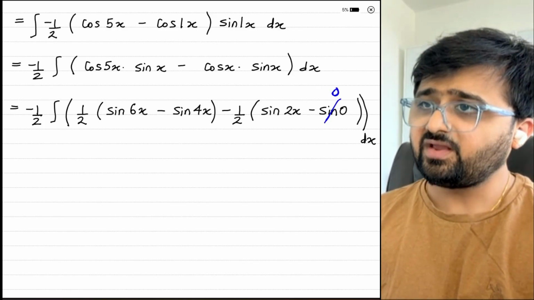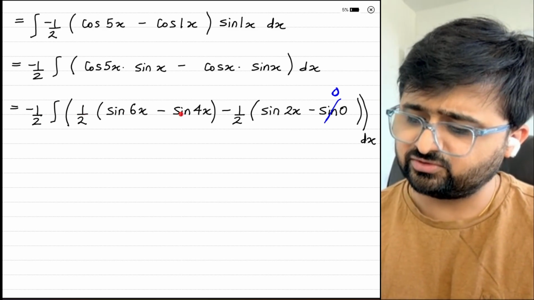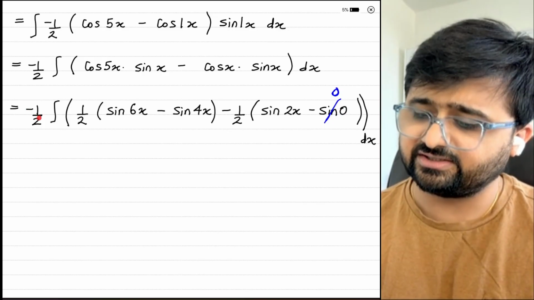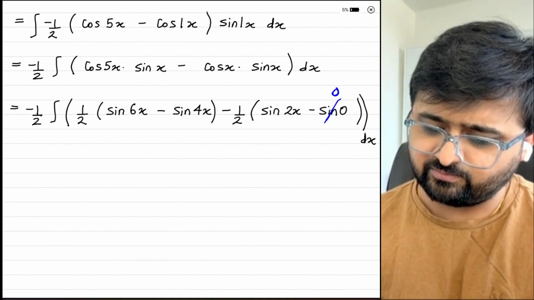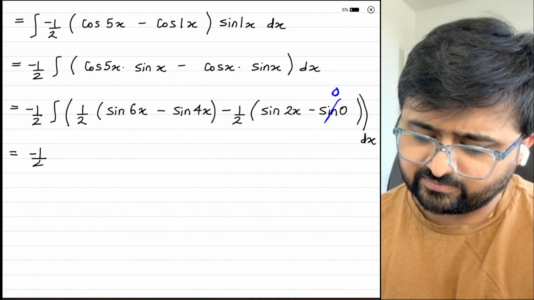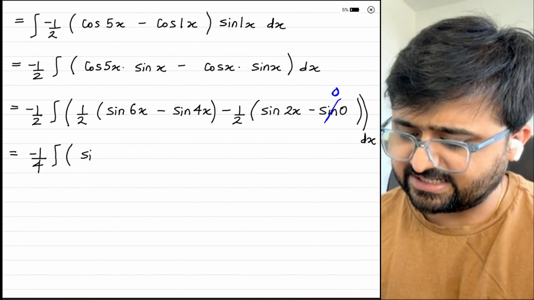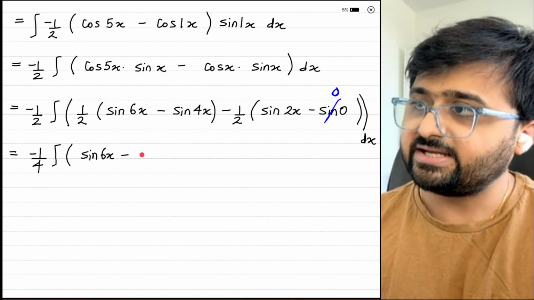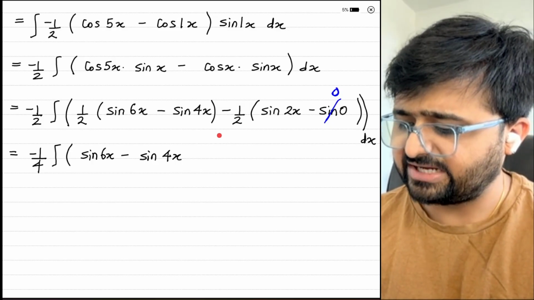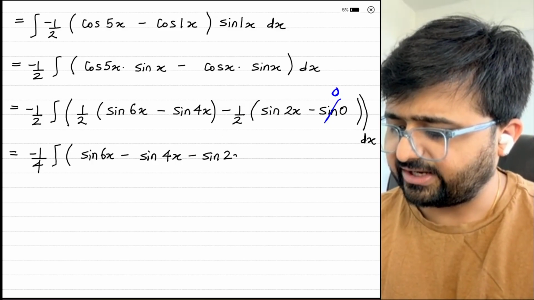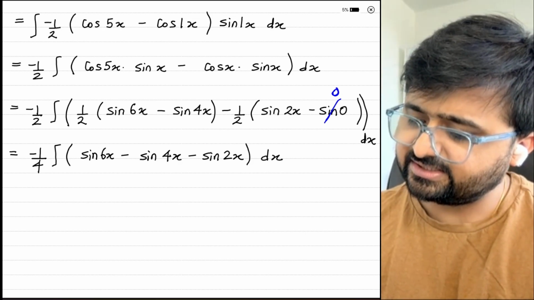All right. Now what we can do is factor out this half outside of those brackets, and you can also take it outside of that integral. So this half and this half can come outside of that integral and make this minus half as minus 1 by 4 integral of, let's see what is left inside of the integral. We have sine 6x minus sine 4x. This half is gone outside of the integral. We have minus sine 2x, and this is 0, so it doesn't matter if you don't write it. And this is getting integrated with respect to x.